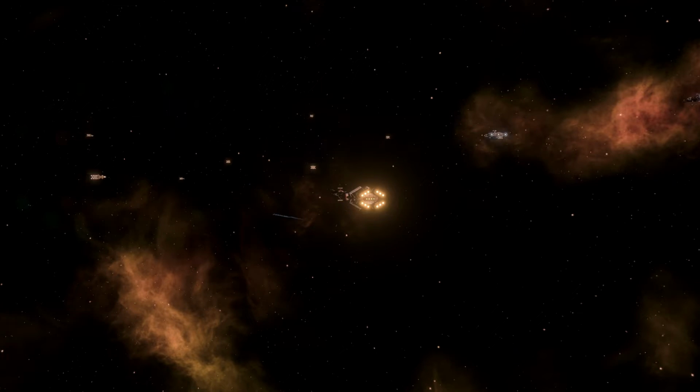A joint force of Arkanian and Chani forces moved to engage the Black Sun fleet as it approached one of the Arkanian worlds. Soon it would be made clear whether or not the criminal cartel could present much of a threat to the smaller nations of the Galactic Empire.